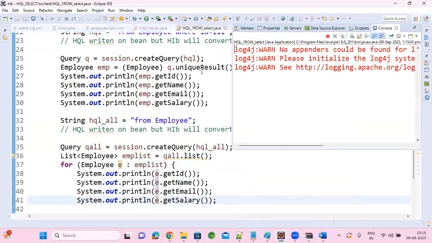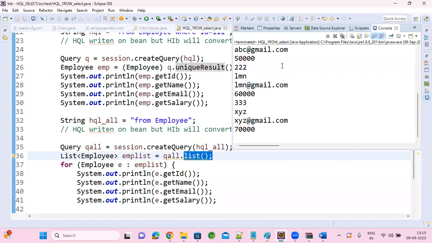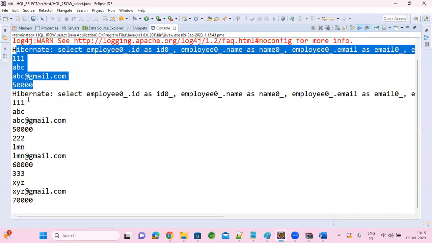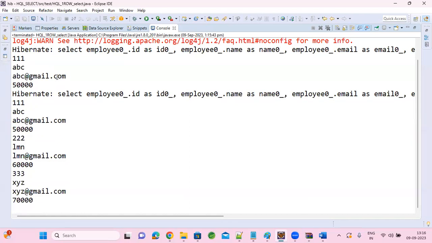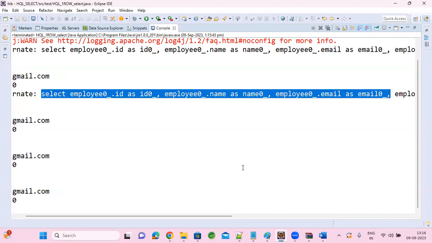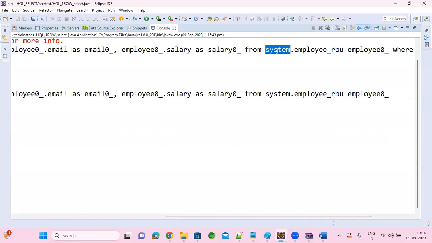When you need only one object, your expectation is one object, use unique result. When you are expecting multiple objects from your query, use list. See this, the first query gave one single record, the second query gave 3 records, 3 or 4, whatever, all the records. At the end of the day, your query is converted into a SQL query only. A simple SQL query is generated, from the system schema, employee table.